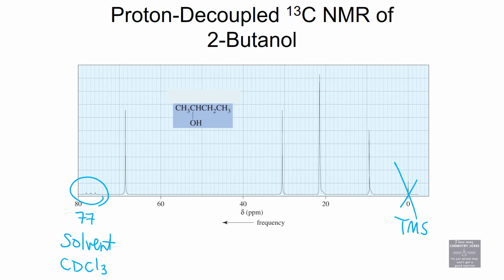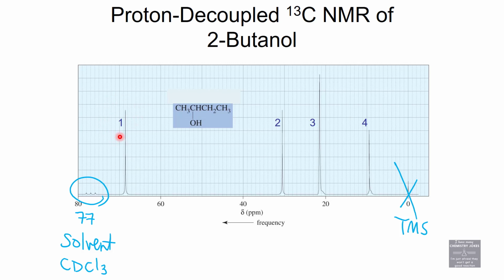I see 4 signals now that I've crossed out everything that doesn't matter. Those 4 signals. All right. Well, I've got 4 carbons in my molecule. 4 signals, 4 carbons. Yeah, that's what I would have predicted, since I know that this is a spectrum of 2-butanol. If we go back to our generalized statement that's far too simplified, the further left something is on the spectrum, the closer it is to something electronegative.